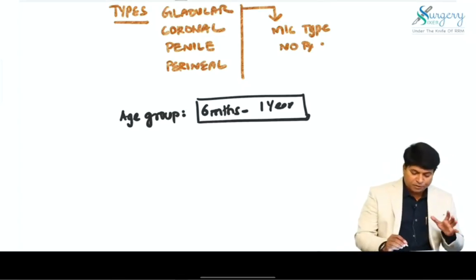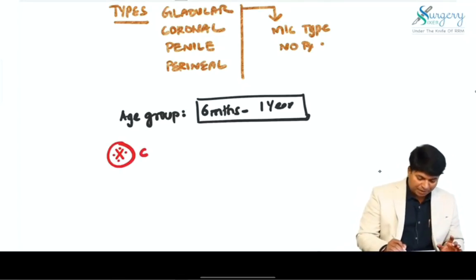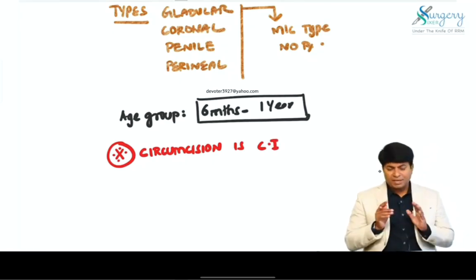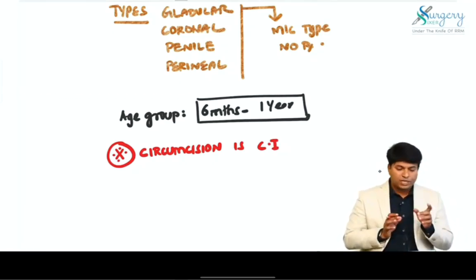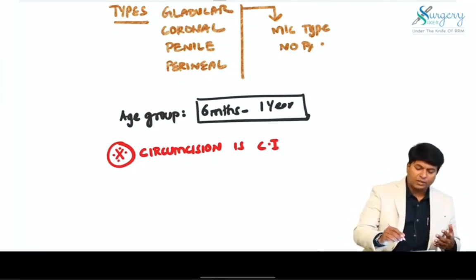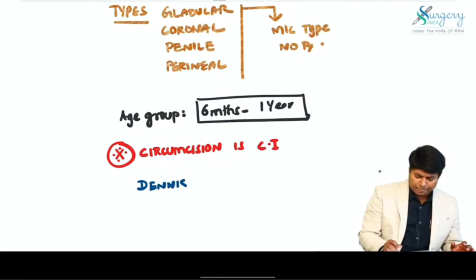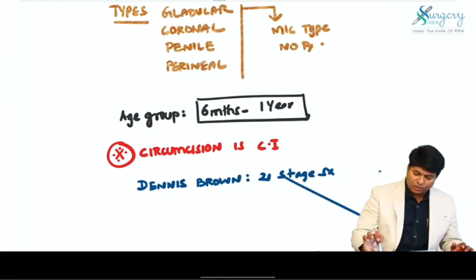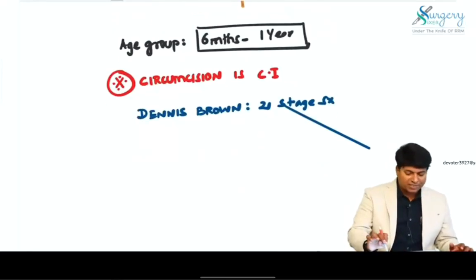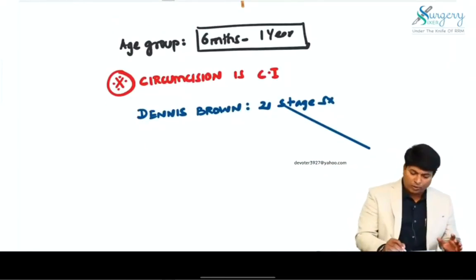There are many types of surgeries done, but before knowing the surgeries, please remember, circumcision is contraindicated in these patients. Because only with the foreskin we will reconstruct the urethra. Therefore, circumcision should not be done. There are many methods of operation, and the old method is the Denis Browne operation. It is a two-stage surgery done in those days. But now we are not doing the Denis Browne operation. Now we are doing the MAGPI procedure.